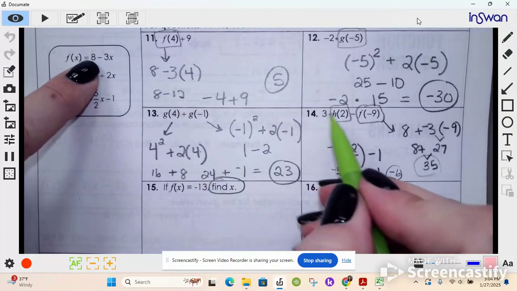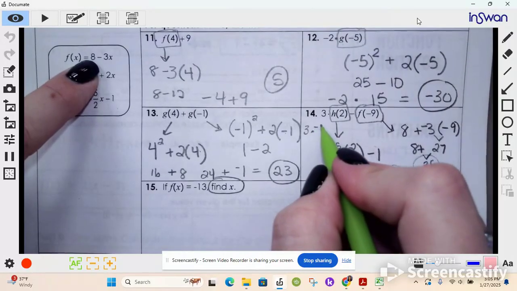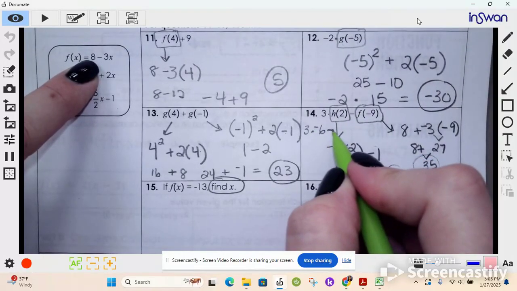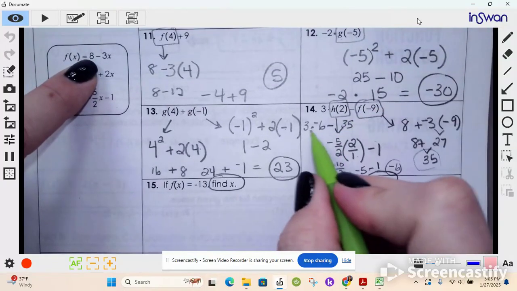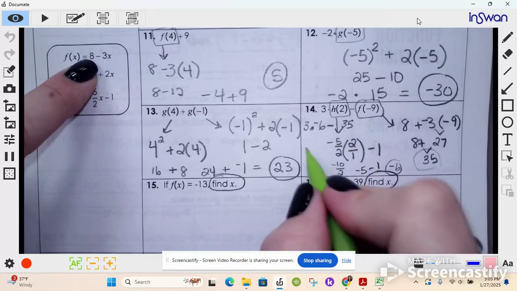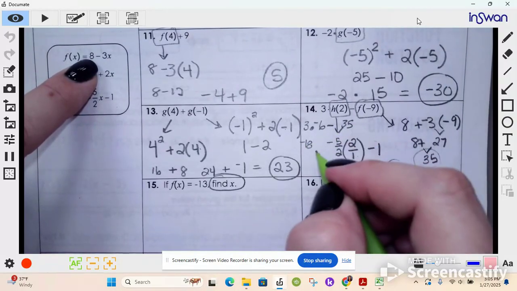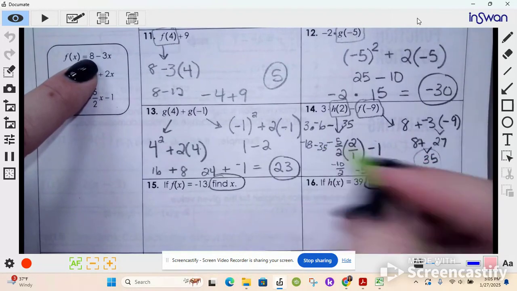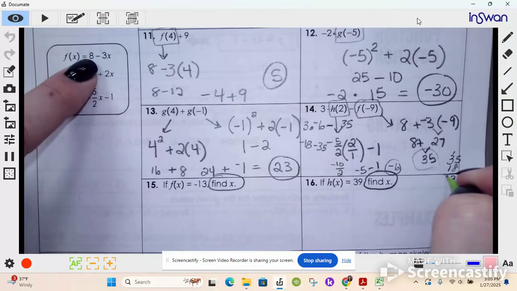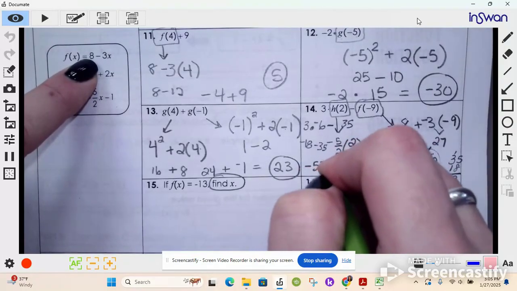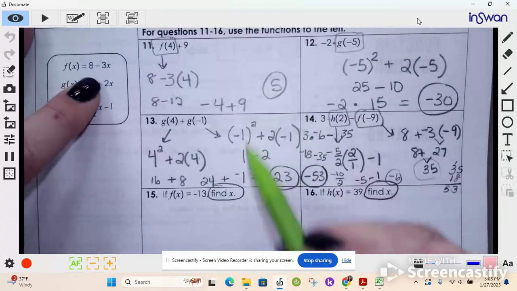So I'm going to put it back up to the top here. It was 3 times, the answer here was negative 6. Subtract, the answer to this guy was 35. So multiplication comes first. 3 times negative 6 is negative 18. Sorry, there's now less space, then a minus 35. Okay, those are both negative values, so their digits get added for a negative 53. Okay, and that's how we would do these ones that are sort of like combinations.